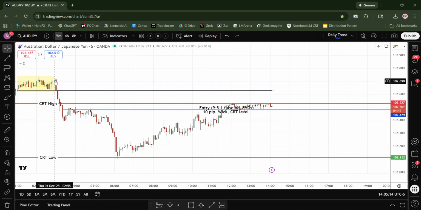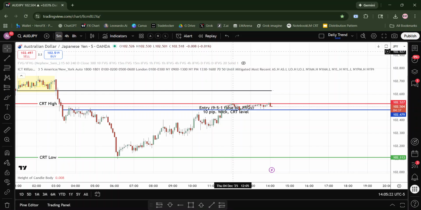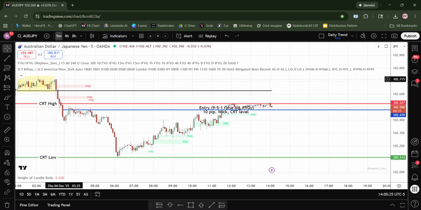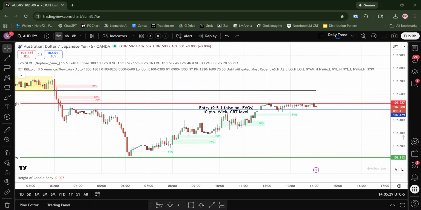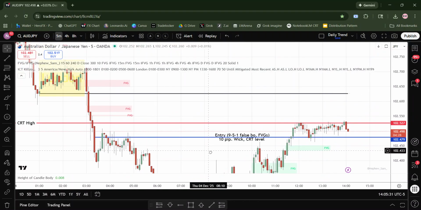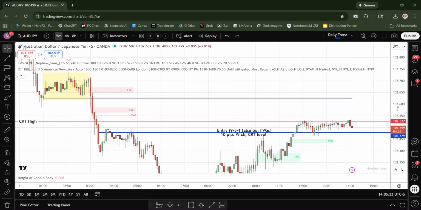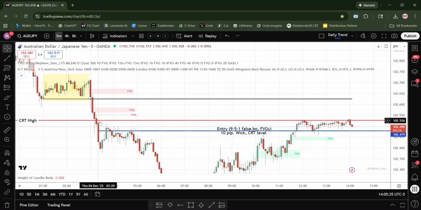Even though it was above the candle range high, remember that I already told you why I wanted to go short on this pair. So let's see, fair value gap was right here, right there. Let me make this bigger so you can see it. Like I said, I was late to the party, and fair value gaps, and also the range. In terms of entry models, this would have been a candle range high type deal, because it was close enough to the range high where I believe that price would stay inside of it.